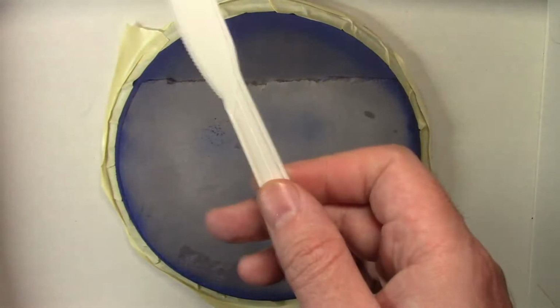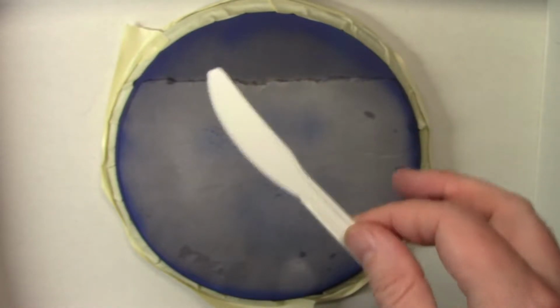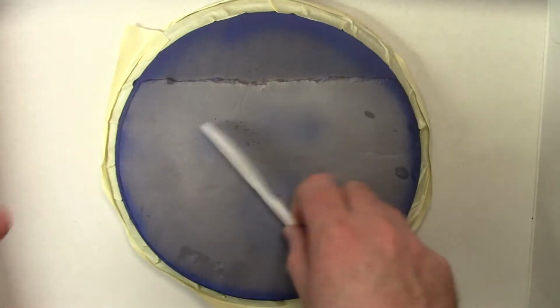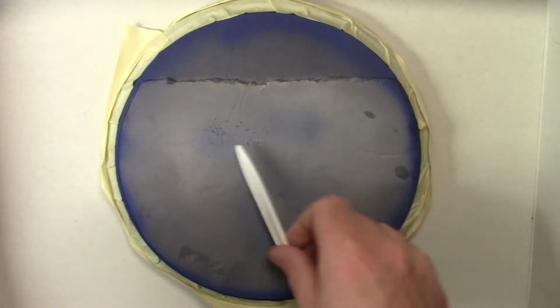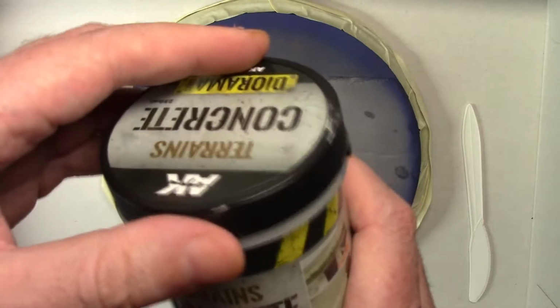So I found an old plastic, well, a new plastic cutlery, plastic knife. So who knows if this is going to work. We'll give it a shot and see. To spread it, I think the back of it should be able to spread, or maybe like this, to spread evenly. This is actually brand new. I don't actually use this, so I just opened it.